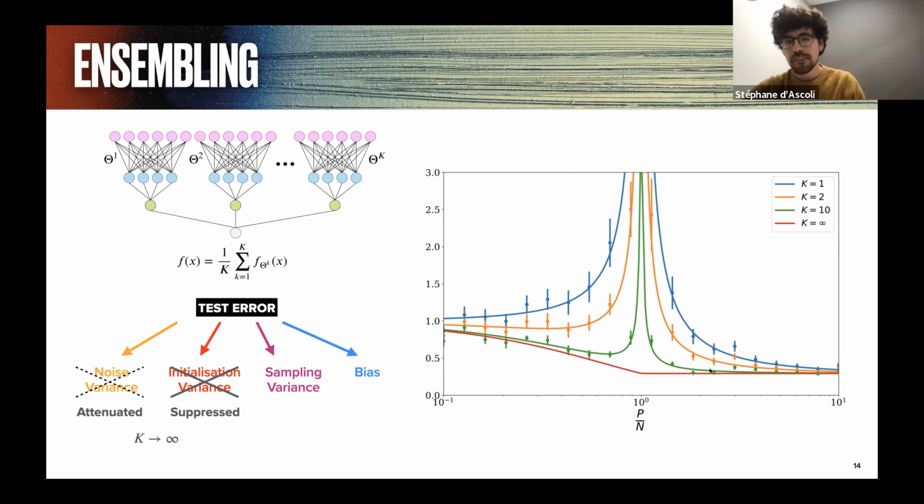So you see that this plateau value in red is exactly the same as the limit error of the blue curve. And this is telling us that you can take one single model and make it infinitely big, or take one big model and then duplicate it a large number of times. Essentially what you'll get is equivalence, and it's given by the kernel limit error, which is the error you get for infinitely wide random features.